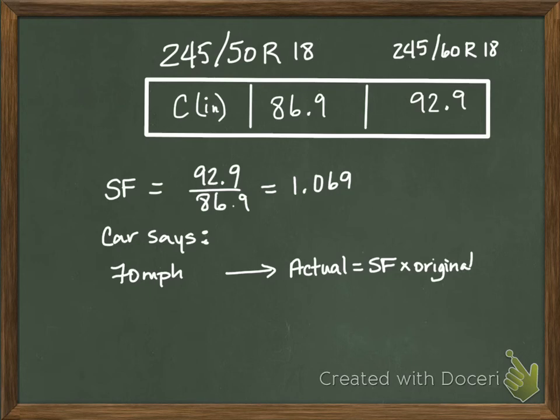This is 1.069 times 70, so really I'm going 75 miles an hour, 74.8. Especially at high speeds this kind of becomes an issue, and it becomes an even bigger issue if your aspect ratio, if you really choose a wonky tire. So you can't just go by the diameter of your rim, you got to go by everything.